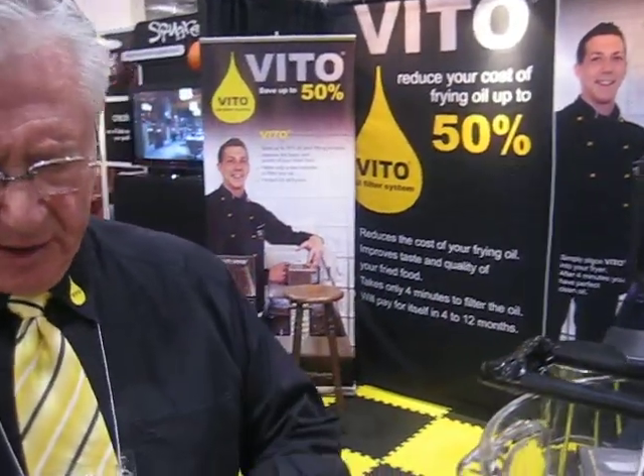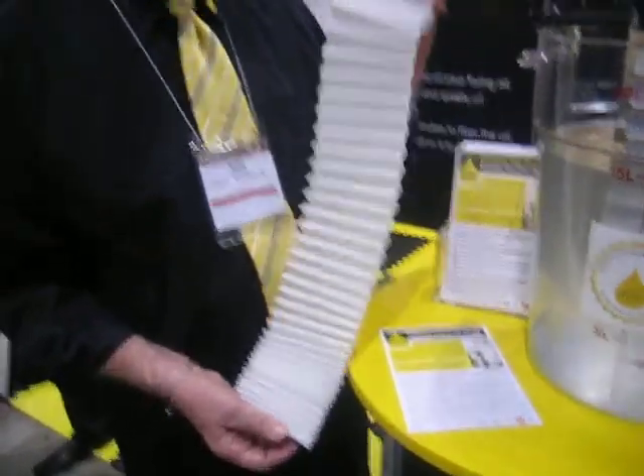Are there any health benefits? Yes, there are several. Perhaps the biggest one is the extraction of suspended sediments. Prior to this machine, we always filtered by gravity only — the oil flows through a single piece of paper. This machine pumps the oil through about 96 layers of paper under pressure, which extracts the suspended sediment, including carbon. We take about 95 percent of the carbon out, giving you a better tasting, much healthier product — and causing the oil to last 40 to 50 percent longer.